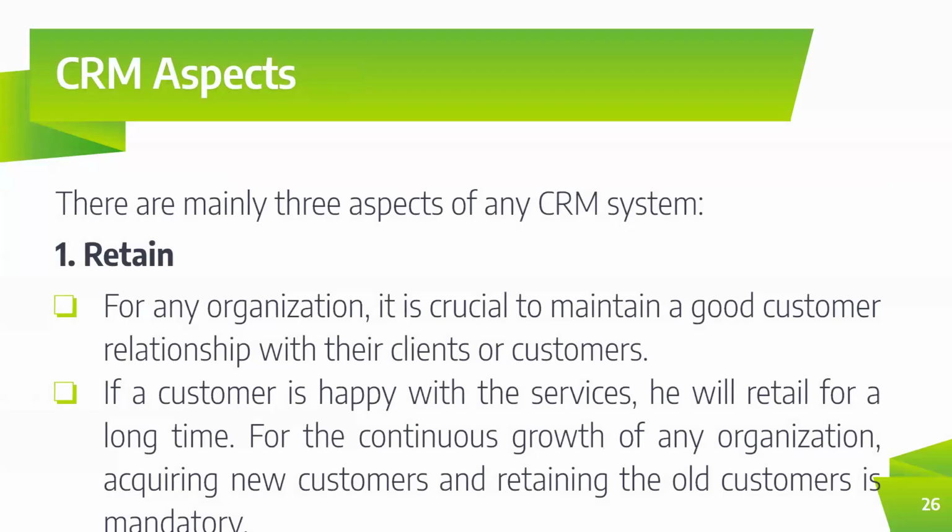So what are the aspects of CRM? The CRM aspect is, first, you have to retain the customer. The customer is the primary one here. Without the customer, you cannot do anything. Whether it is a manufacturing company or a software company, the customer is going to be number one. Without customers, they cannot do any business. So we have to make the customer happy.